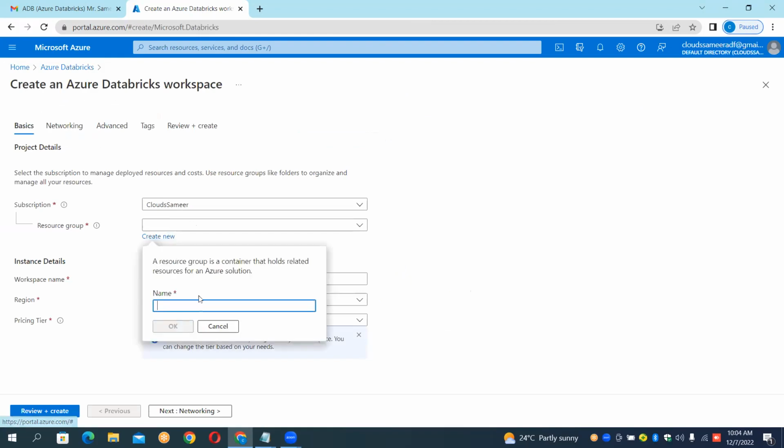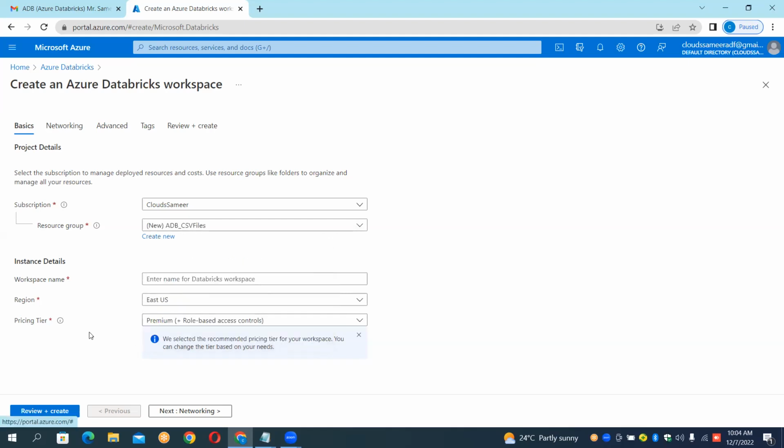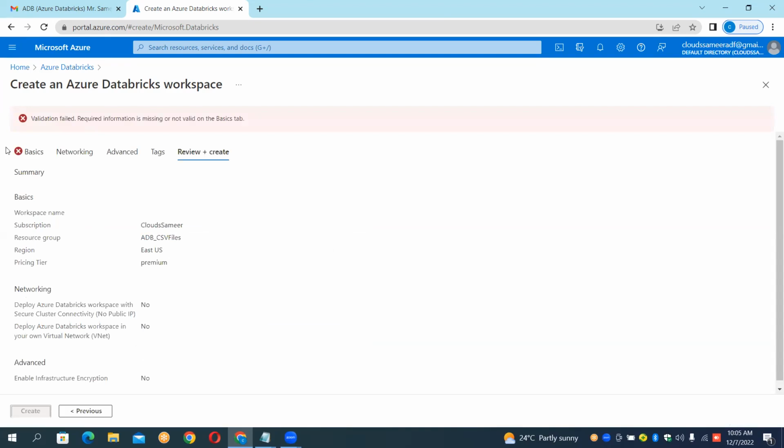Now click create. Let us use ADB. ADB underscore CSV files. So now, guys, let us start. Now we'll start with the create. Why is it failing?